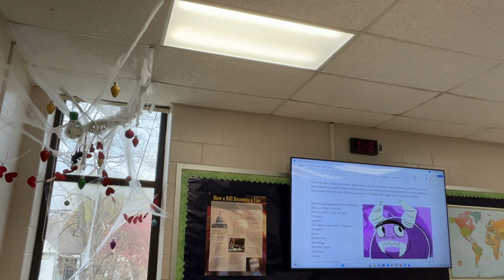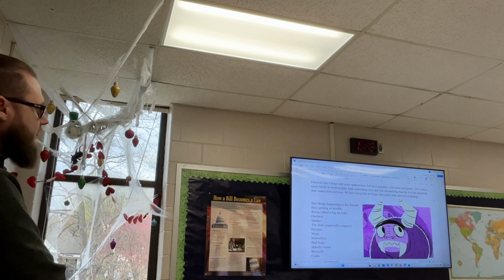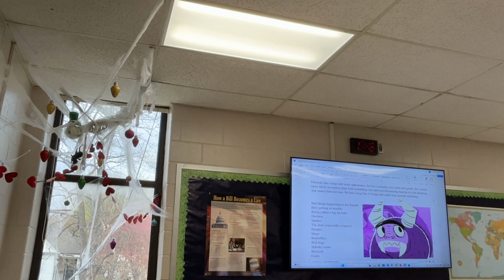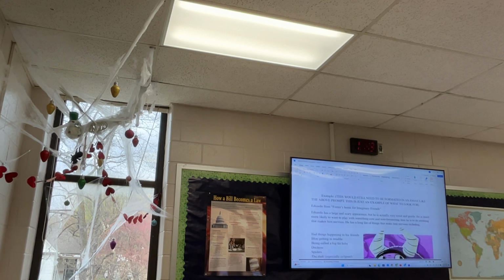And his whole gimmick as a character is he looks really big and scary, but he's actually very nervous and timid and super gentle, and not really at all what he appears to be. He's got a really big list of things that make him nervous, which is all on the side there. Some of them maybe sound kind of normal, like bad things happening to his friend, but then things like mops, butterflies, splashing water, broccoli, cards, are all things that freak him out, make him nervous, or that he doesn't like.